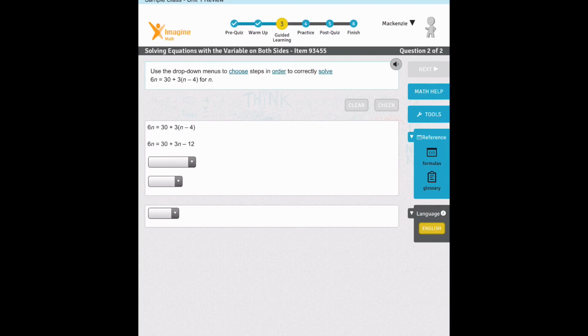So you use those tools as you go through here, and then you're going to go to practice, and then you're going to do a post quiz. So the post quiz, think of it as like your test. Your post quiz will determine what grade you get, if you get a certificate or not. You have to get at least a 70 to get a certificate. You have to pass it.